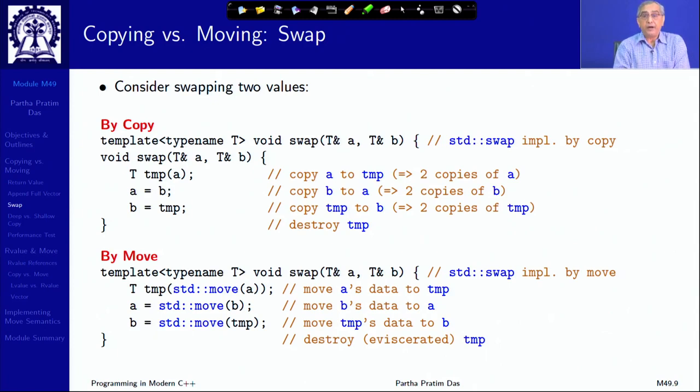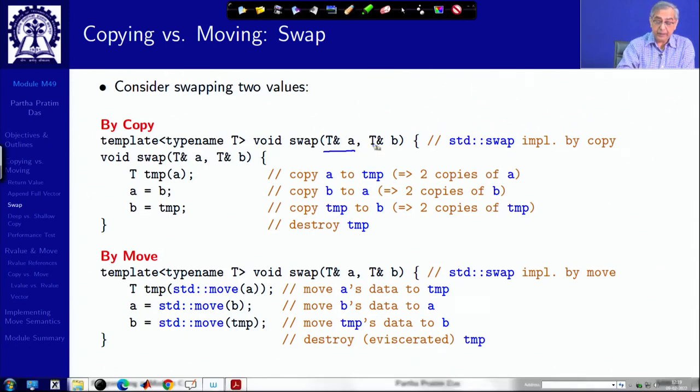A very common function that we always write is swap, swapping two variables, a templatized function with a and b of the same type, it swaps, and this is code that all of us have learned.